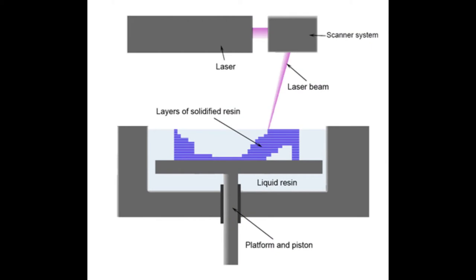The second method is stereolithography. It is a process in which we use a vat of liquid UV curable photopolymer, which is a type of resin, and a high power UV laser to build parts a layer at a time. Computer aided design programs or CAD programs are used to create stereolithography files, which are also known as STL files, which can be read by the 3D printers and the corresponding object is printed.